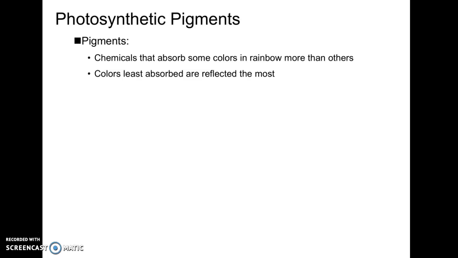So what we see of colors of things isn't being absorbed. What we're actually seeing is the reflection of that color. So for example, if you're sitting here at your desk and you're seeing something on your desk or on your table or wherever you might be working right now, for example, I have a water bottle in front of me and it's kind of a pink color, but what I'm actually seeing is what's being reflected the most to me. So of the rainbow colors, which we'll look at, what I'm actually visually seeing with my eyes is what's being reflected towards me. The rest of the colors in the spectrum of the rainbow are being absorbed by that object.